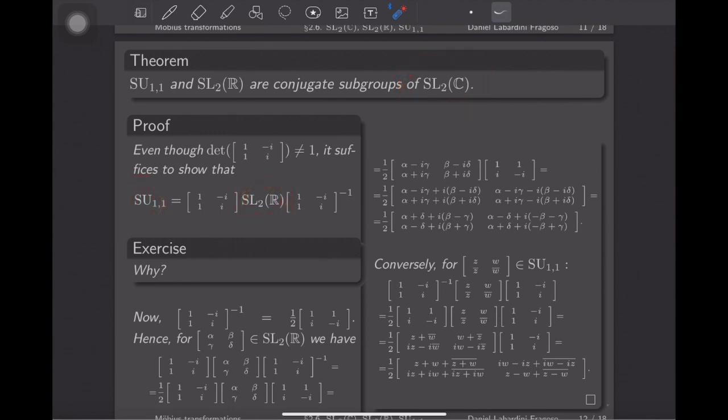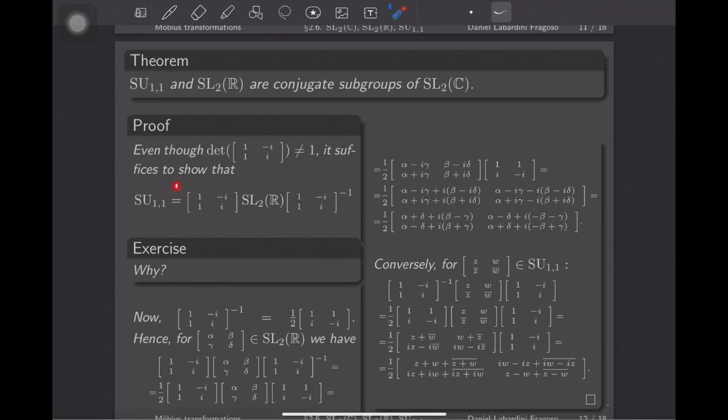And it's simply because if this is the case, then of course I can replace this one by the same thing divided by the square root of its determinant, right? And then substituting this by the inverse of what I just said, this one divided by the square root of its determinant. And you see the square root of the determinant here and whatever here, they are just going to cancel. And I'm really going to get this. And if this is true, then they are conjugate in SL2C, even though this one doesn't live in SL2C.